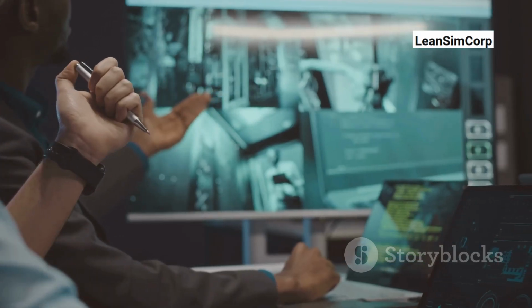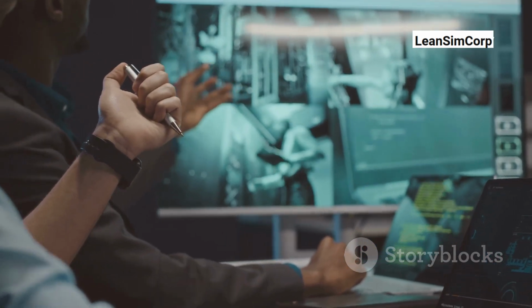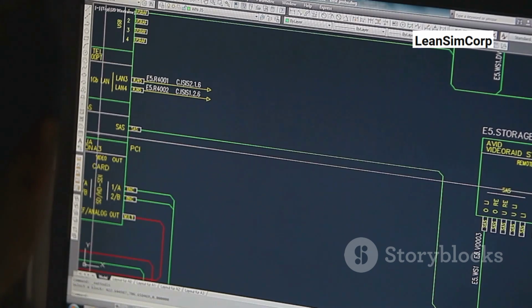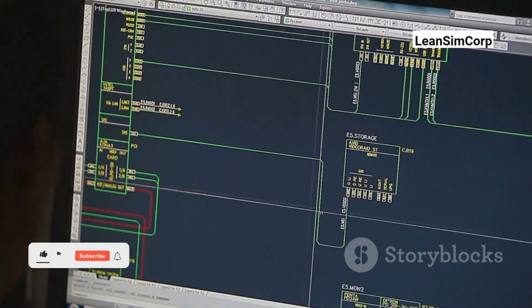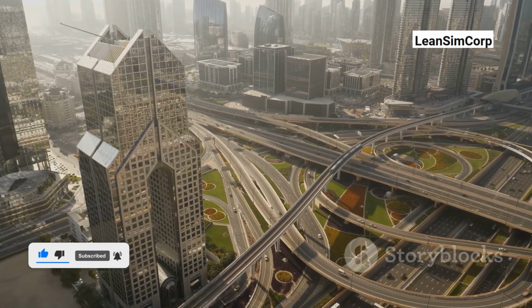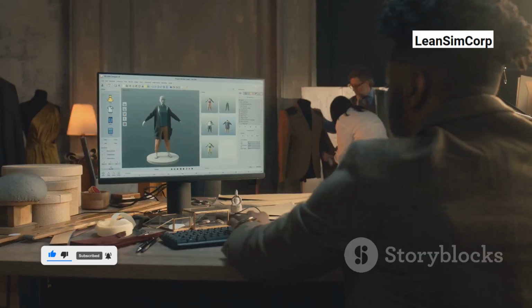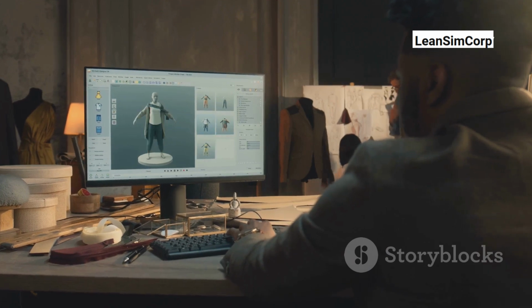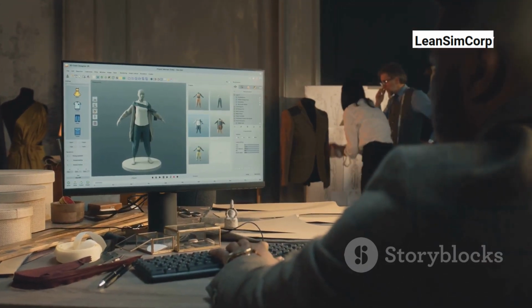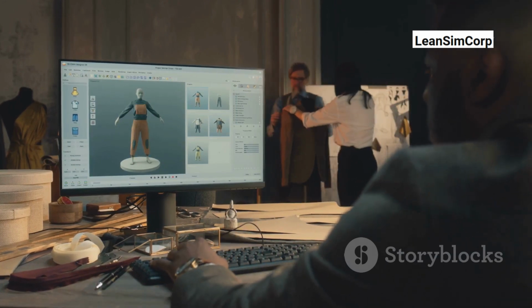But what exactly is Flexsim 2025, and how does it work its magic? Flexsim 2025 is a cutting-edge simulation software designed to model and analyze complex systems. Think factories, hospitals, even entire cities. It uses three-dimensional visuals to create a digital twin of your system, allowing you to run experiments and see the results in a safe virtual environment.